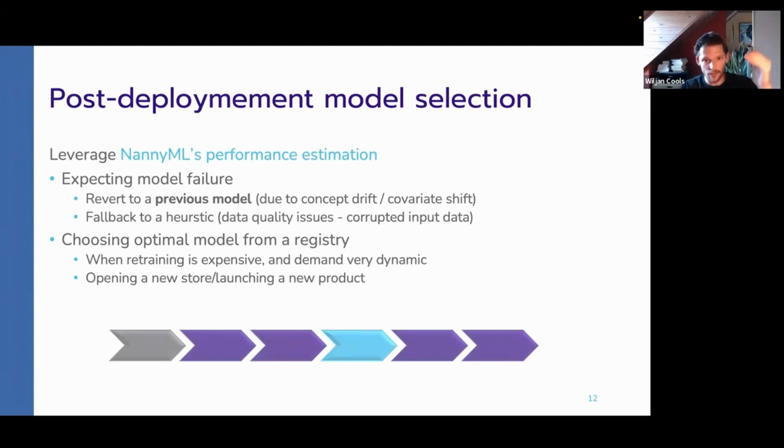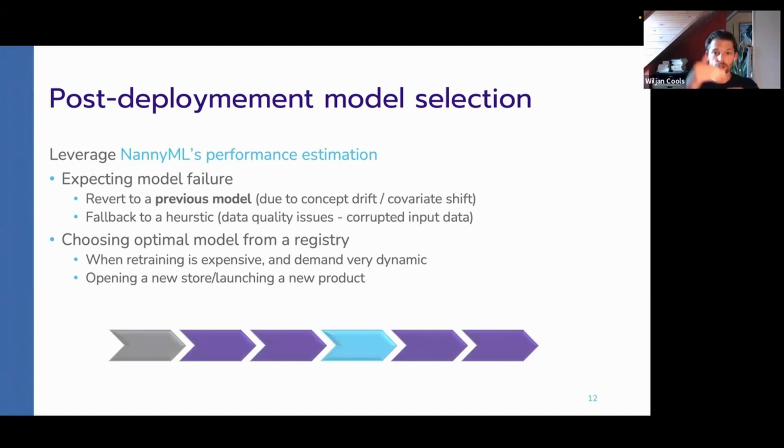And the reason why you might have a registry of 20 models is because you're either working with very, very big data and it's super expensive to retrain and refit machine learning models, or you might take the conscious decision to build different machine learning models for different regions. Or you might also take the decision to specifically overfit your machine learning models, or specifically create machine learning models for, in the case of rare events.